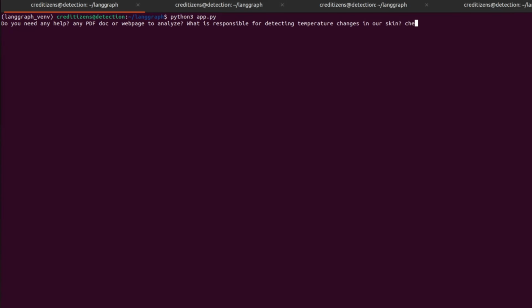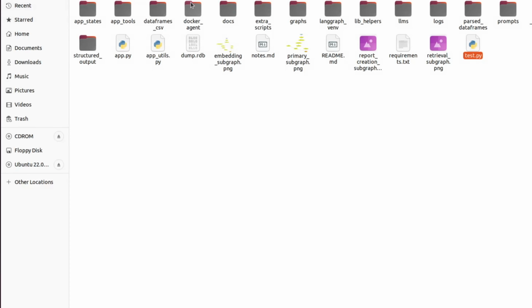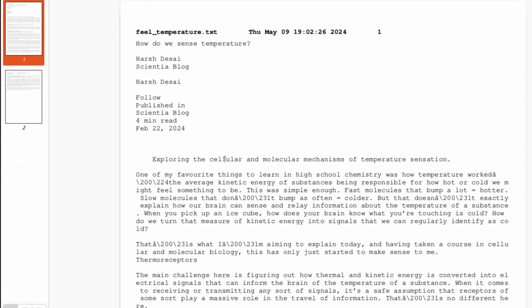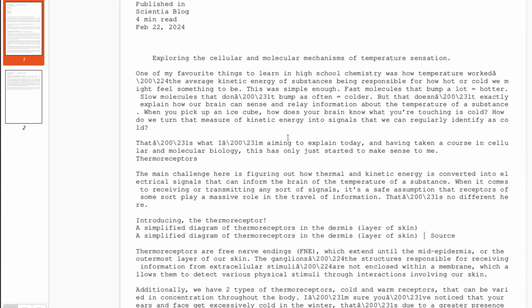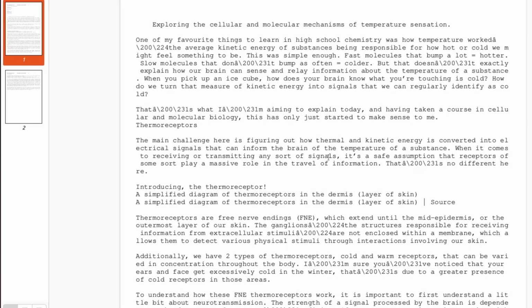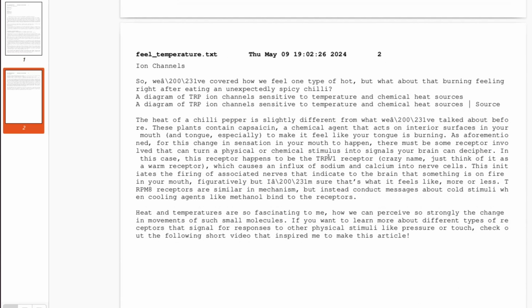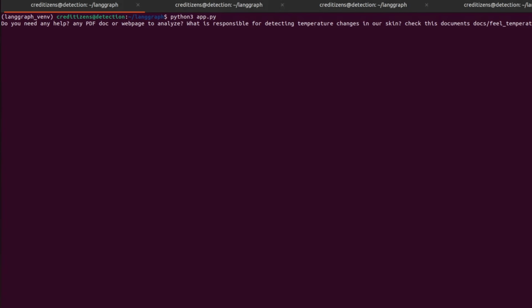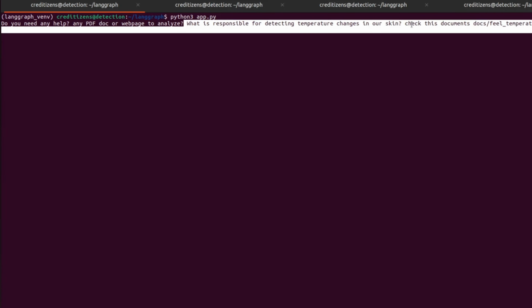And let's see how the agents are going to work with that. So check these documents. I just give it the path of our document, which is this one here, a small document, so the embedding and the storing in the database won't take an hour. You'll be able to see it all in one video. And here we're exploring the cellular. You'll see the report at the end. We get the response. What is interesting here is to see the details of what's going on in the workflow.